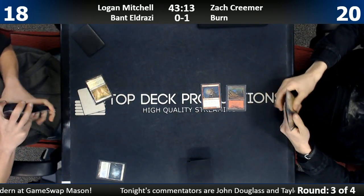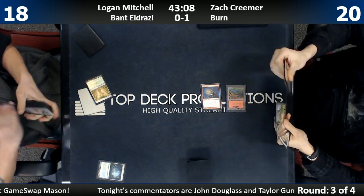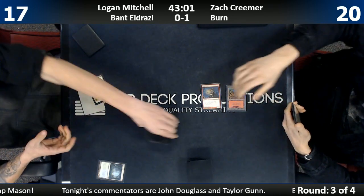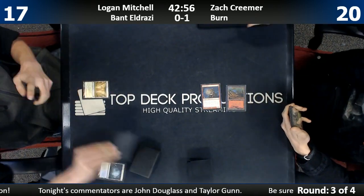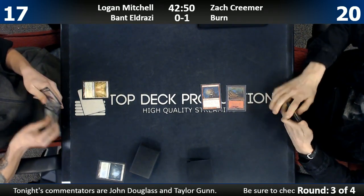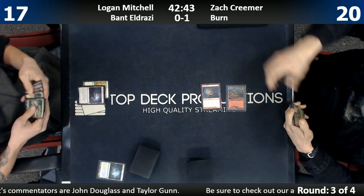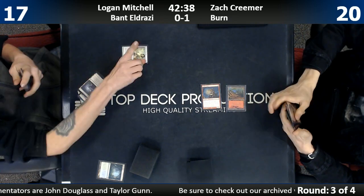Logan's also brought in Worship, which can be a big deal. Yeah, I don't see Zach beating a Worship ever, unless he's got the Destructive Revelry read. He might have also brought in Chalice of the Void on 1. That's interesting. Oh, he did. Chalice on 1 here locks up, it removes a lot of game from the. Well, with the Goblin Guide already on the table, this Chalice for 1 is much less exciting.